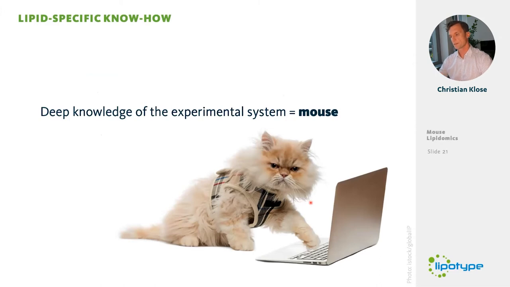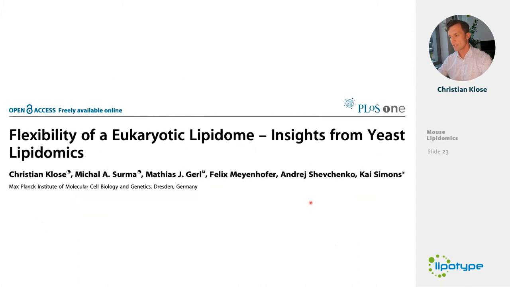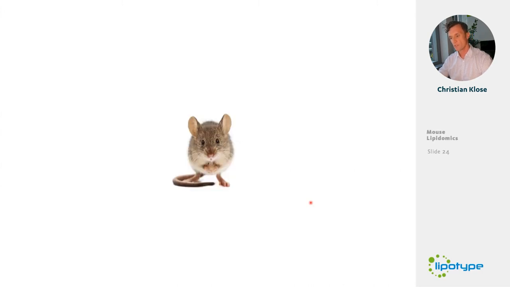So in order to cover that aspect, it's pretty clear and known since centuries that acquiring a systematic knowledge of any system that one is going to study always matters, as this example shows here of the reproductive organs of plants as summarized by Linné. So almost 10 years ago, we attempted a systematic characterization of lipidomes of the model system yeast, Saccharomyces cerevisiae, under various standard lab conditions. This project really allowed us to investigate yeast lipidomic flexibility, which provides a valuable baseline for lipidomic studies in this model system. And it is used since then by us and by others to evaluate and interpret data and judge the quality of samples and the data that are acquired. So we thought we would actually need such a thing for mouse lipidomics.